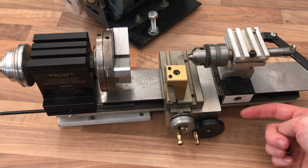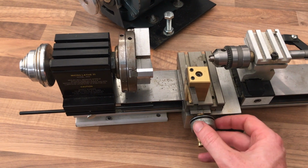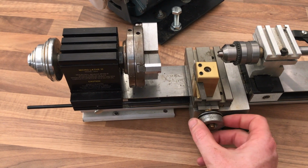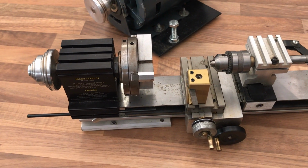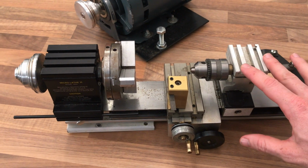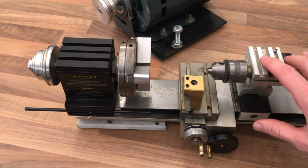I think in time what I'll probably do is put a ball screw through here, but I've seen some ingenious CNC mods which basically have a clamp-on 3D printed interface which just puts a NEMA 17 stepper motor on this little slide. So it competes in the same market as Unimat and Micro lathes and basically is a really simple bit of kit, but by all accounts very accurate. So if we take a bit of a tour, we'll start off with the bed.